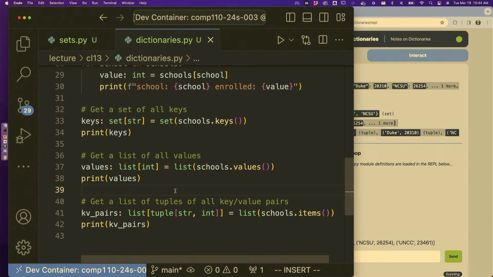So you commonly would like to have access to just the keys or just the values. And sometimes it's useful to have a list of the key value pairs, and you can get that back in tuple form. And for completeness of demonstration here, I just wanted to add these. I'll mention that you can go back and forth between a list and a set by using the constructor. So if you pass a list to a set, you can effectively make that set out of the list. Of course, if you had duplicates in your list, they would be lost in that conversion.